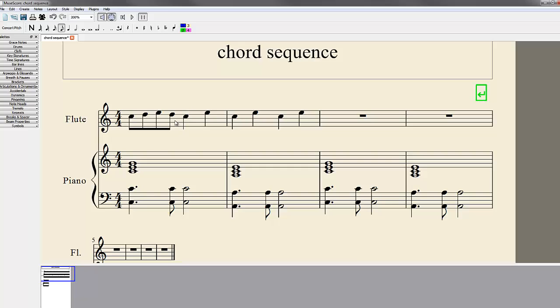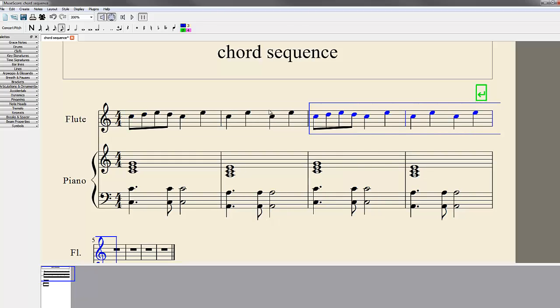Because I'm copying the repetition of the song that I've heard already, I'm going to take the first bar and, pressing shift, the second bar, and I'm going to press R for repeat, and that's going to give me the first four bars of my composition.